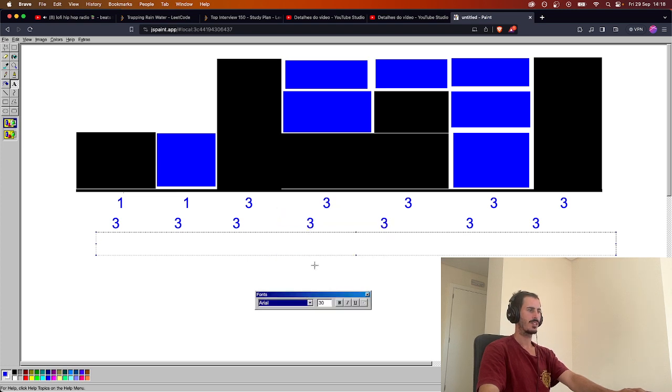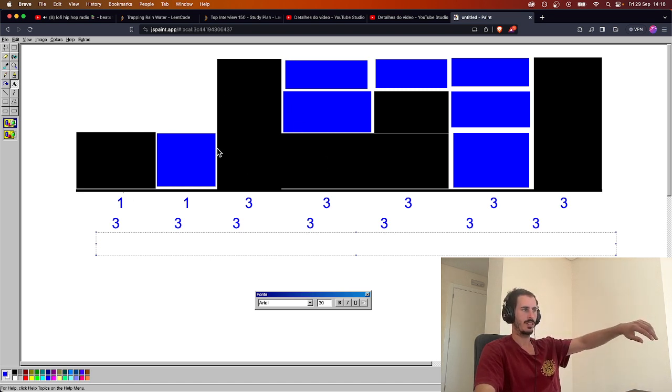So let's look at how many blocks of water can we have at this position over here. We can have 2, right? Because to the left over here we know that it can support up to 3 blocks. And we know that to the right, there's a block that supports up to 3 blocks of water. And oh, cool, 3, 3. The minimum of both is actually 3.